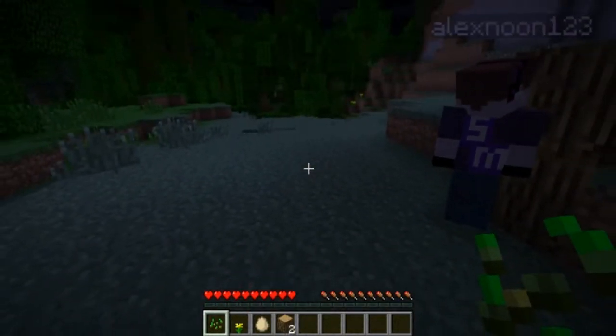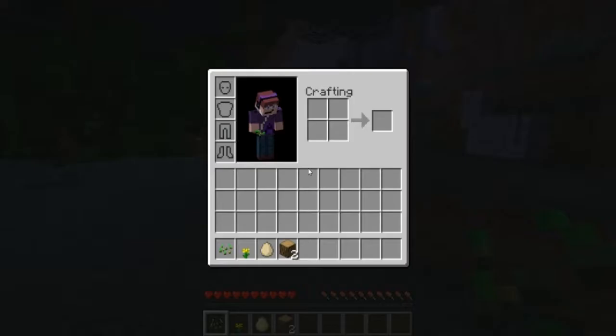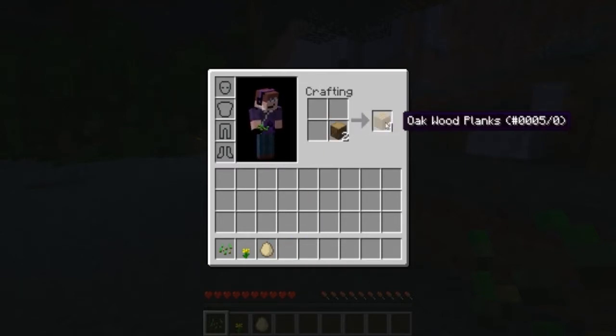If you press E, I think it's E, just press E. Does it do anything? Yeah, crafting. Go on to crafting and left click on the oak wood and put it in the 2x2 square. And then left click the oak wood planks on the right of it, and you've just made some planks out of that.